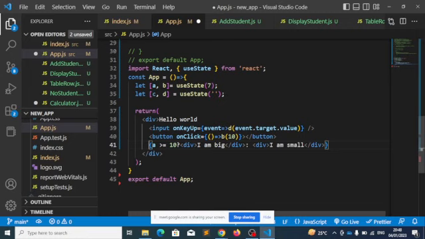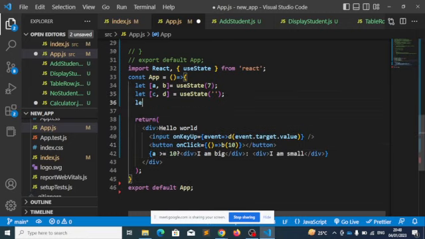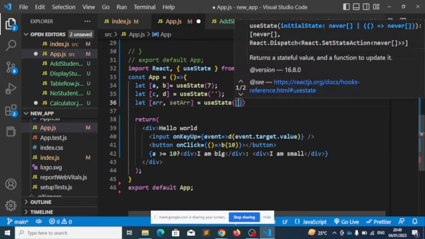Yes, sir. Okay, next is, let's say we have an array. This states we have an array like this, and let's say we have these values there.